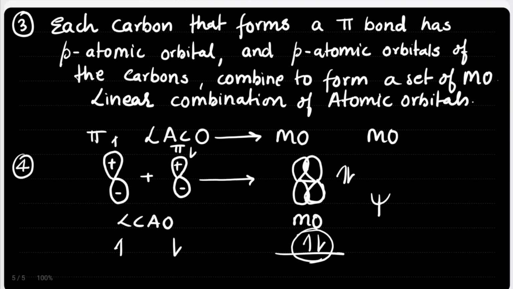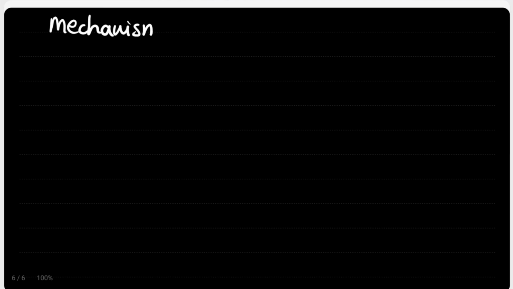Then the next topic is how the mechanism takes place in the pericyclic reaction. As I told you, the mechanism is not influenced by any radical formation or any ionic species like carbanions, carbocations, carbenes or nitrenes. So how does the mechanism proceed in the forward direction? We know the complete concept is based on the interaction of pi orbitals. The mechanism of the pericyclic reaction is very interesting and totally different.